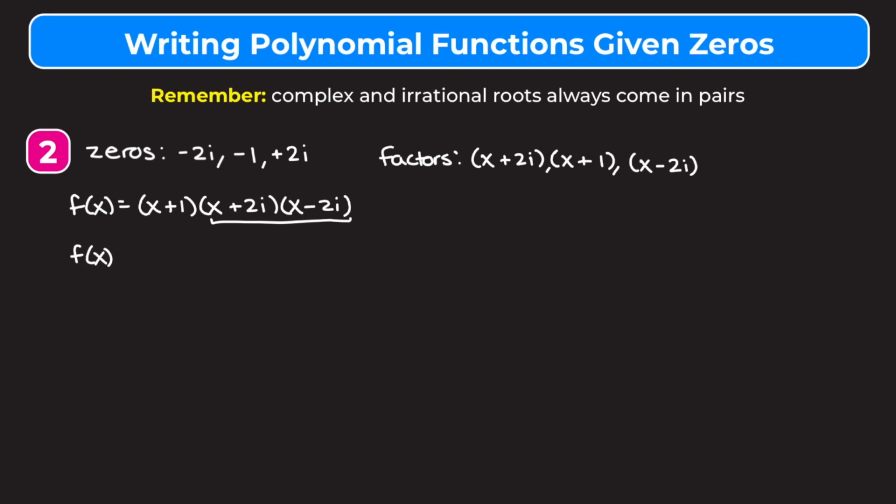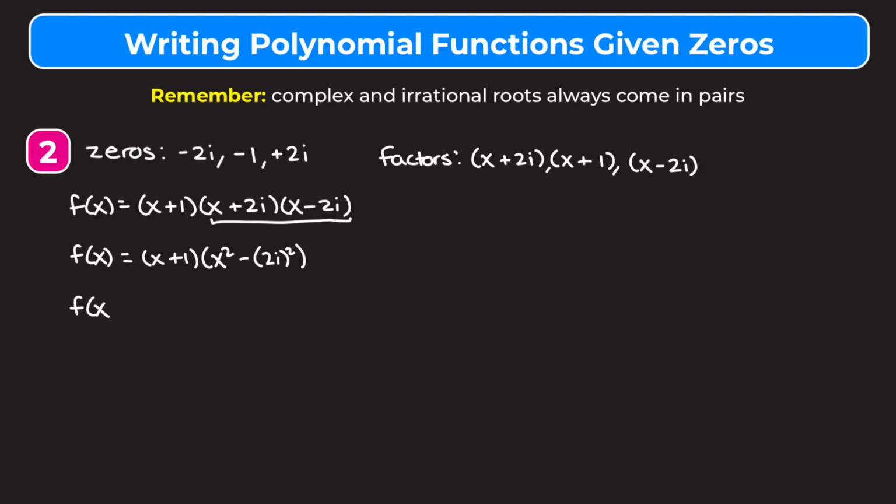So we're going to keep this x plus 1 on the outside. And remember, when you're multiplying two sets of binomials that are pretty much the same, but one has a plus in the middle of the two terms and one has a minus, you really just want to square the first term. So you're going to do x squared. And then you want to subtract the second term squared. So subtract 2i squared. And if that doesn't make sense, you guys can actually FOIL this out and you'll get the same thing that I'm going to get.